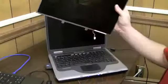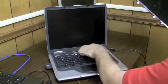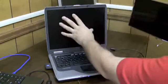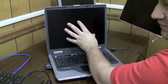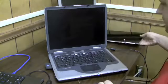So I can put this and plug it in there, and if this thing lights up, then I know the inverter's good in this computer. Because the inverter powered this screen, it should be able to power this screen, but if it doesn't power this screen, then we know the bulb is bad.